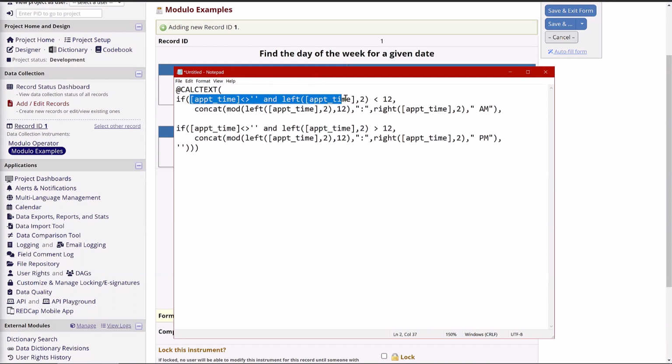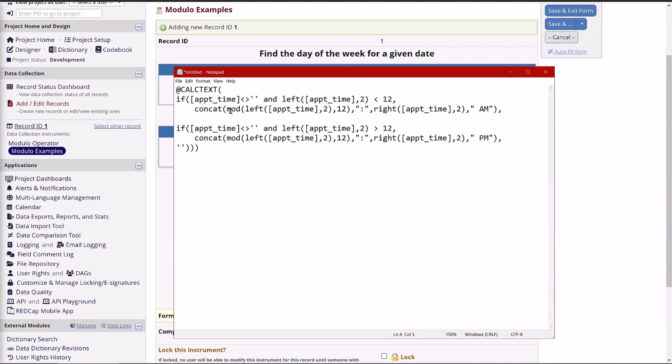Right here, I'm making sure that my appointment time has a value. That's the first thing I'm checking. And then if the left 2 digits of my appointment time are less than 12, then I want to do all this.